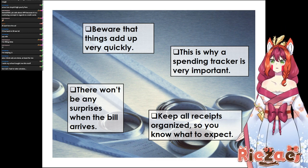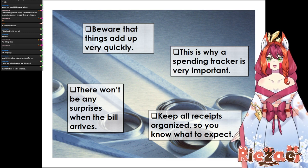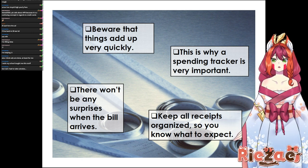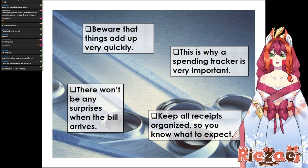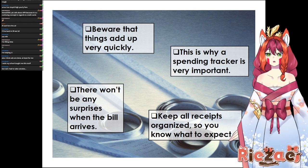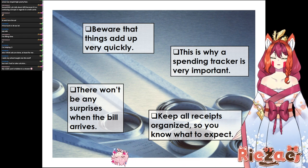They have apps where you can just take, yeah, I had to take calculus too. There are apps in which you could take a picture of your receipt, and it will upload it to a database that will keep track of what you have spent and where. There's also a home personal scanner with a program that does it. I don't remember the name, but it's pretty good. Your credit card is hidden in a drawer. Good.